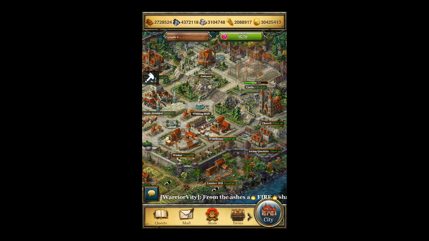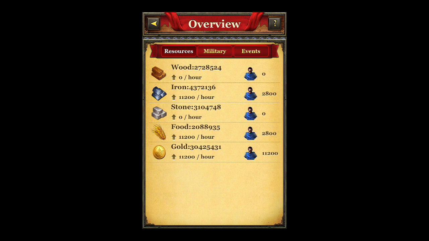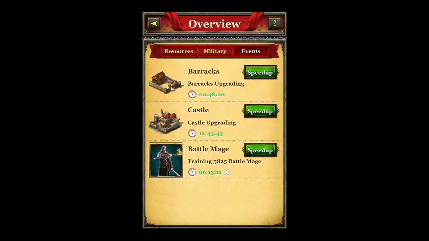In order to see how much resources and gold you are getting each hour, you tap on the resource bar and it will give you an overview. Now in this overview you get how much wood you're getting, how much iron, stone, and food you're getting, and how much gold you're getting. It also gives you how many workers you have dispatched to each resource production facility. Then over here at the top you have your military and events tabs. The events tab gives you a list of what buildings are currently being upgraded, any research that is being done, or any troops that are currently being trained.